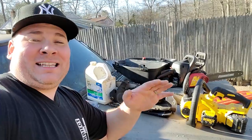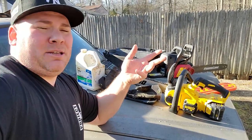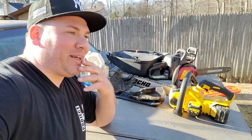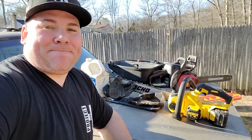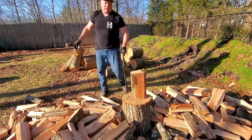Let me know if there's anything you want to see done to these XJs, and let me know if you guys chop some wood. I find it to be very therapeutic, going out there, whacking some logs with an axe, drinking a couple beers, listening to some music. Yeah, good old man stuff. Beautiful thing to do when the weather is beautiful.